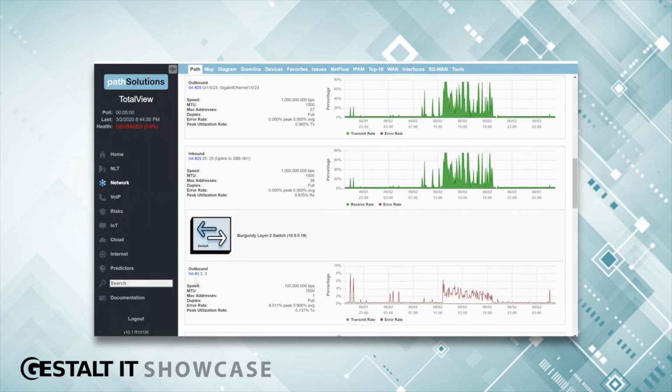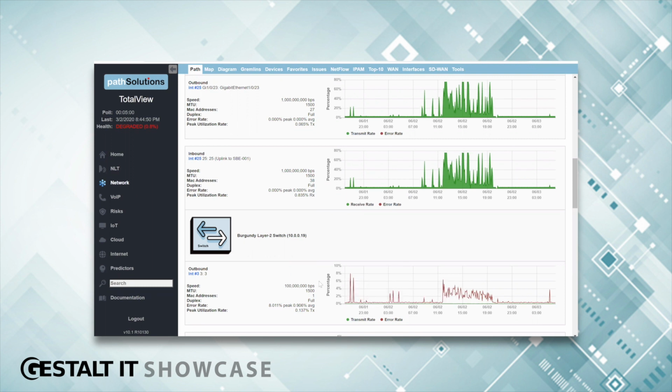Outbound on the Burgundy switch going out interface number 3, it looks like we have some packet loss going on. Right before noon, we had 6% packet loss. So it's that quick and easy to target in and say, hey, this is a suspicious interface as to what caused their problem right before noon, because this is the interface that was dropping packets. So we can click in, read the plain English prescription, and get the root cause of the problem solved.